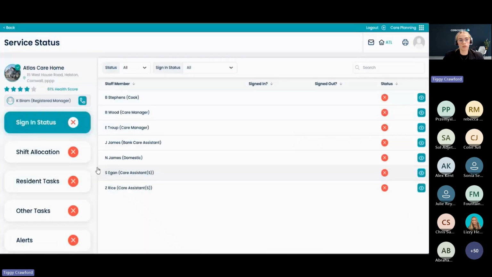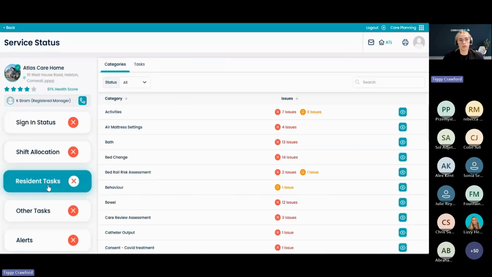We've also got on here shift allocations and client tasks. Now, the client tasks is a big area, okay? This is available for staff to see, for seniors to see, for nurses to see, for managers to see. It flags up anything that is client related. Okay, so this could be anything from monitoring, it could be risk assessments, it could be consents, mental capacities.